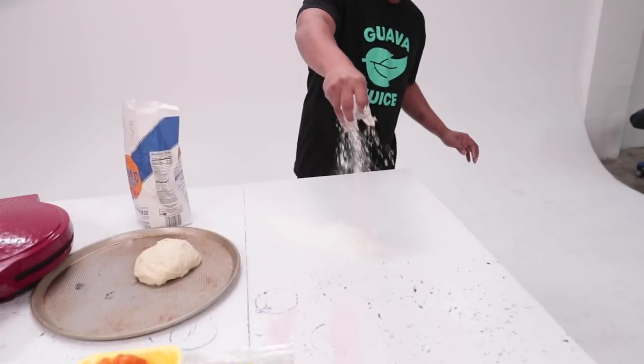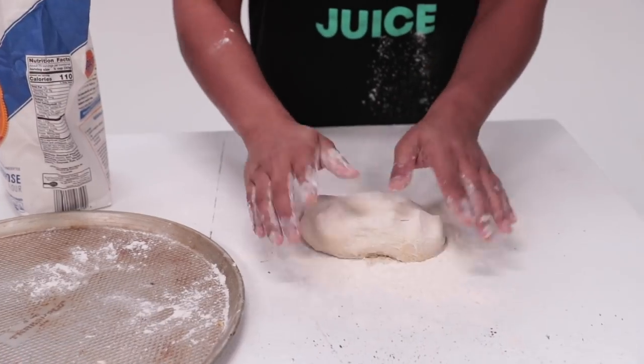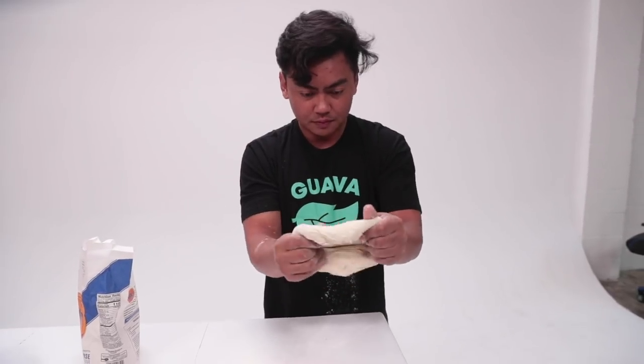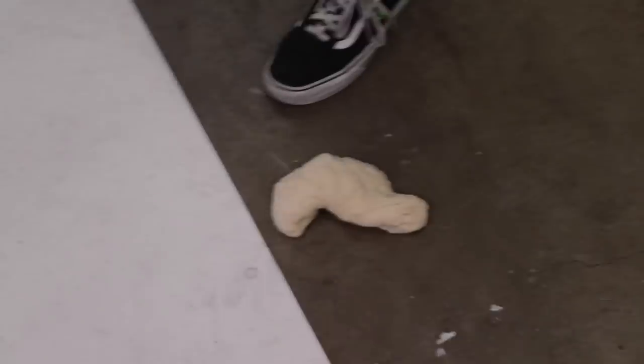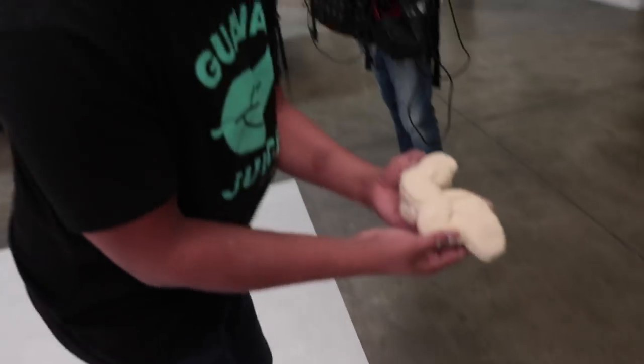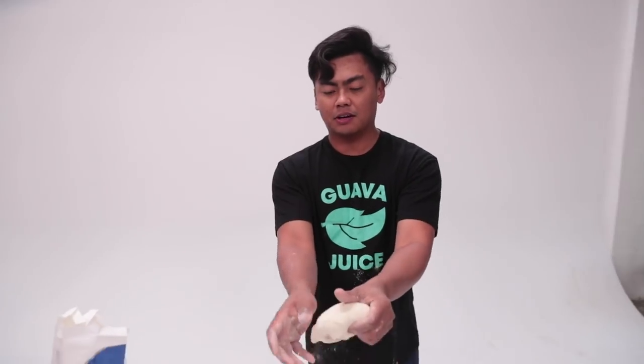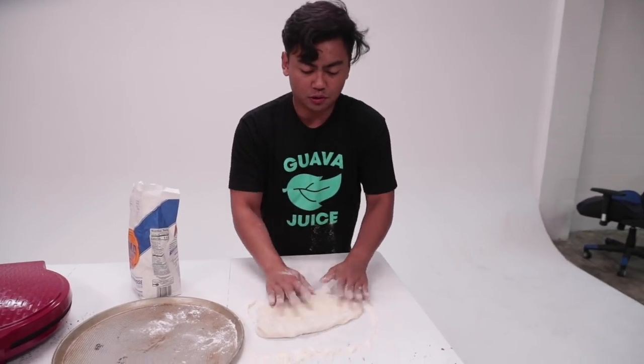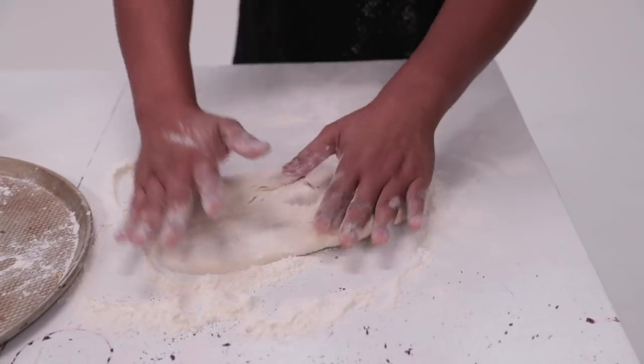So far so good, it hasn't touched the floor. But I don't know how people make it like a circle though. The special ingredient for pizza is some flour. Flour it up like that, so that way it's not as sticky so you can make it stretchy. And hopefully when you spin it — there we go. I don't know how to make a circle. You broke it! It's okay. We just put some sanitizer on it — five second rule. All you gotta do is put some flour in here. There you go, good as new. I guess the best way is to keep stretching it, but the more you stretch it the more it'll go back. I'm not really a pizza maker — that's why I'm doing YouTube instead.